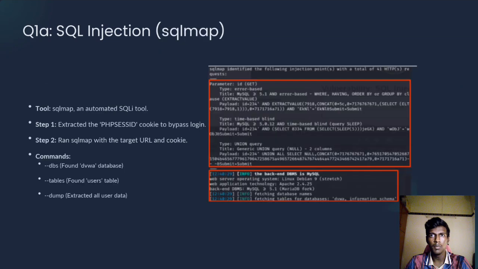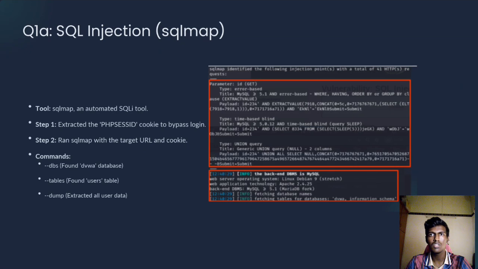For SQLmap, open developer tools, then click application, then click cookies and copy the PHP session. So after copying the PHP session value, download SQLmap from the command prompt. After you successfully install SQLmap, now you can run this command. After that, you will get the databases available as below.